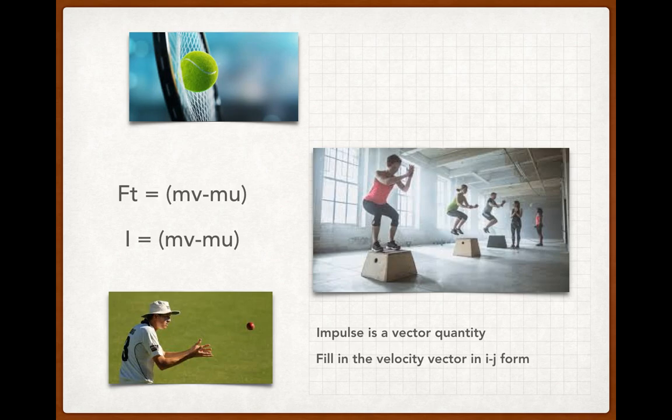The other thing that I'd note is the impulse is always perpendicular to the plane. So in the case of the tennis racket, it's perpendicular to the flat section of the tennis racket. In the case of you jumping off an object, it's perpendicular to the floor, so straight up. And in case of somebody catching the ball, it's perpendicular to the surface that the ball hits. That's extremely important. Extremely important.